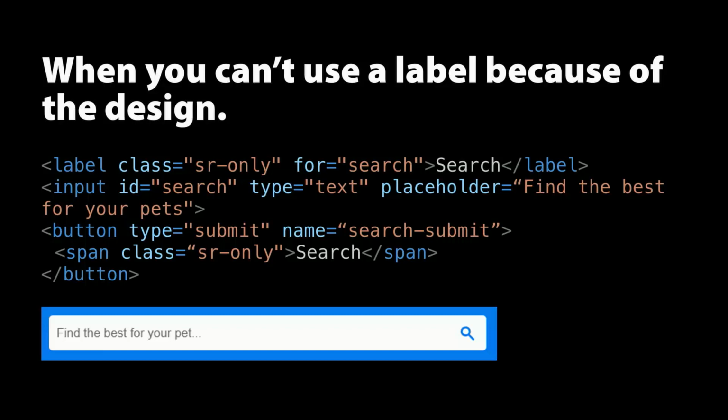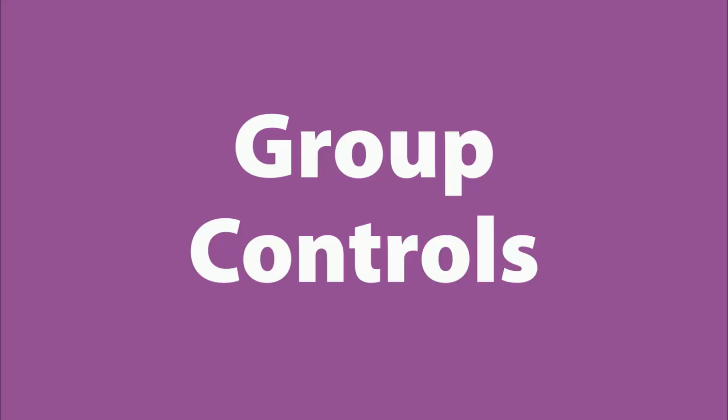Another thing that I liked about this, so normally I would remove placeholder text if it's redundant, if it's the same as the label. So if this said search, I would just remove it because I have a search label in there. But they had placeholder text that was different, and I liked it. So here it would say search, the label, and then it would read the placeholder text on most screen readers, and then it would go through the button. So I feel like this would be fine to actually keep. But anytime you have placeholder text that matches your label, it sounds like the screen reader is stuttering, and it's just kind of awkward.